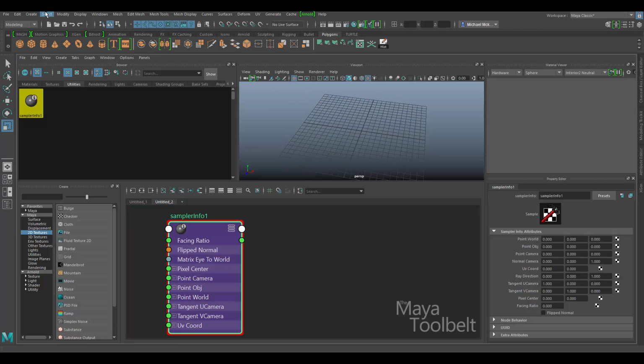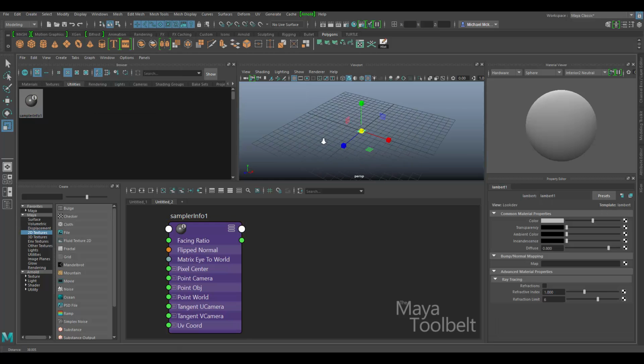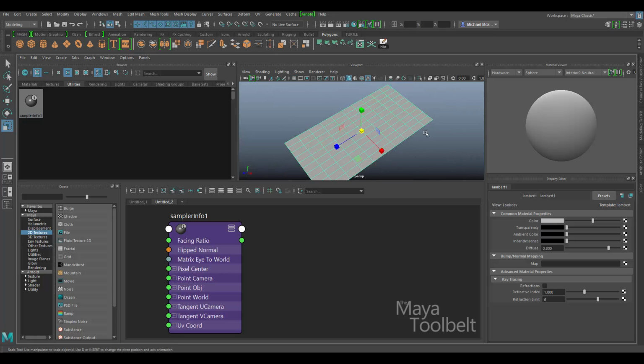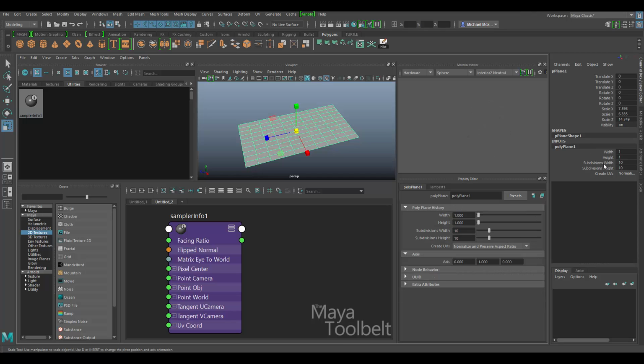And if I go to create polygon primitives, I'll just make a plane. You see it right here. I'm just going to give it this rectangular shape that you would associate with money, and then we can scale it up a bit bigger. I'll hide the grid for now. I'm going to open up my channel box over here. I'm going to change my subdivisions. So let's take the subdivisions width down. We don't need that many horizontal divisions, but if I'm going to fold this money over so you can see the front and the back at the same time, I need some subdivisions in the height. So I'm going to increase this up to say about 20.